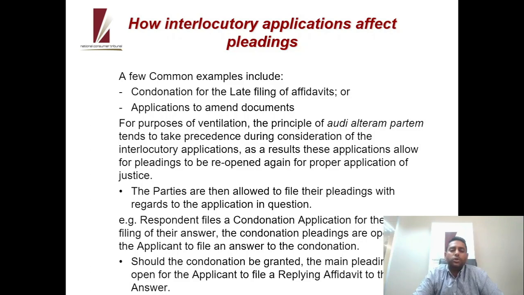Say, for example, you applied for the condemnation. You follow the requirements in terms of our tribunal rules and you've applied for it, you've got a notice of filing. The other party can file an answering affidavit specifically to the condemnation, and you can then file a replying affidavit to that answering affidavit on the condemnation. This triggers adjudication. Once it's granted, it allows your original answering affidavit to be condoned, and within that period of time, it then reopens the pleadings for the main matter and allows for a 10-day period, as we've discussed before, for the filing of a replying affidavit.